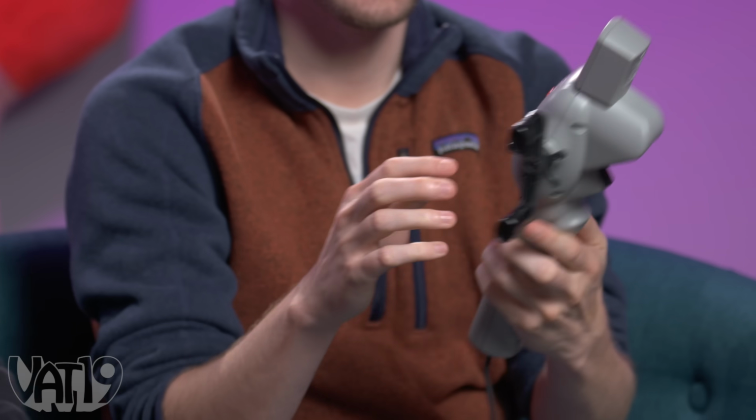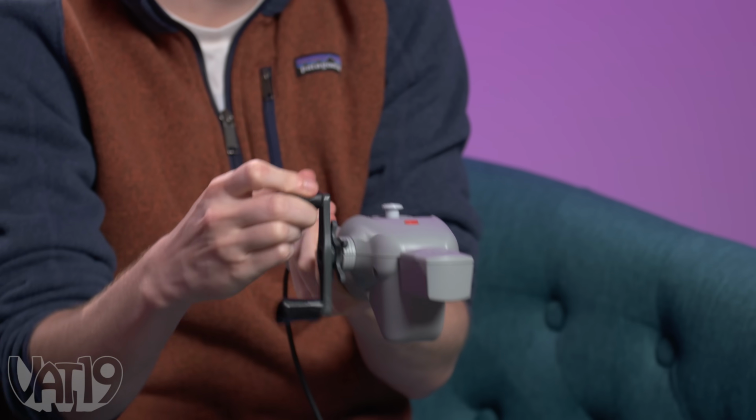This is a regular Nintendo 64 controller. Familiar? Take a look at that. Oh yeah, the fishing controller. I love it. Apparently it was made for one game in particular, which was only available in Japan. I'd also heard that it worked with Bass Hunter 64. How do you think this works?